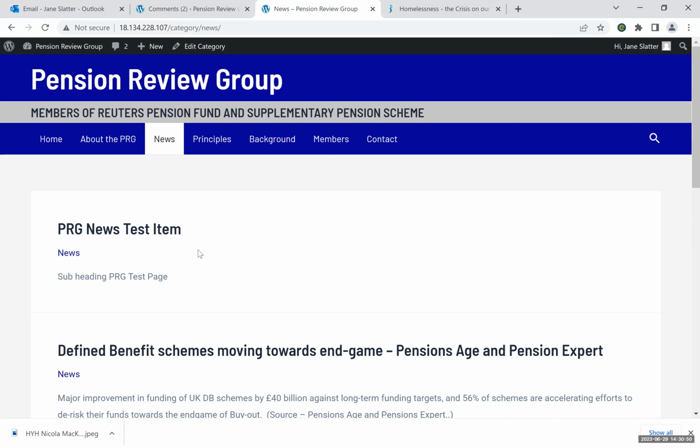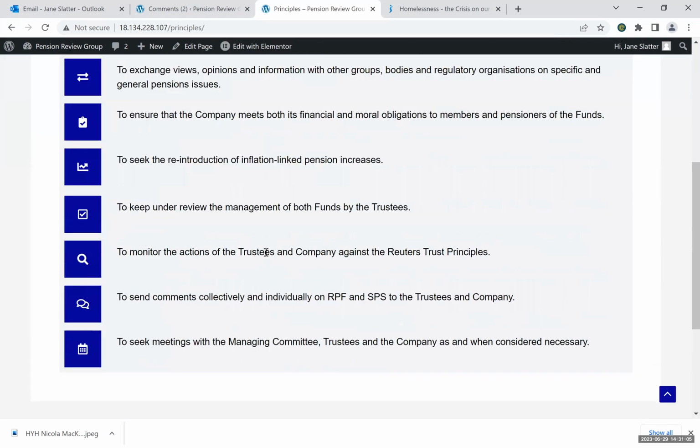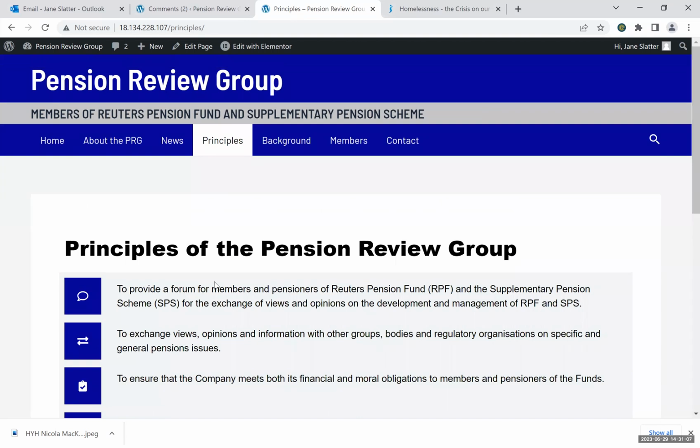Incidentally, Paul, I think the icons you chose are really nice. They add a bit of visual interest. They're really useful on the principles tab. Yeah, I like them very much. They help the layout of that screen.